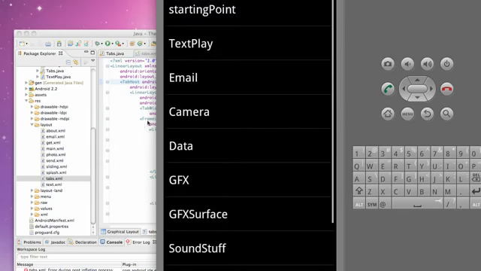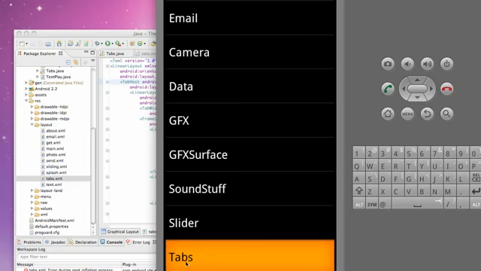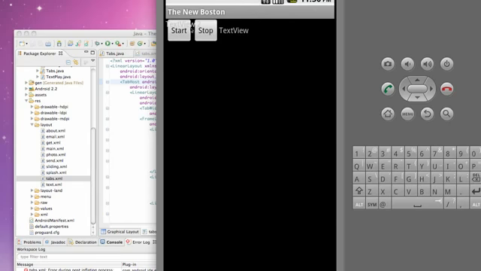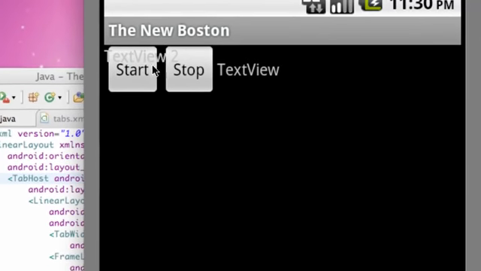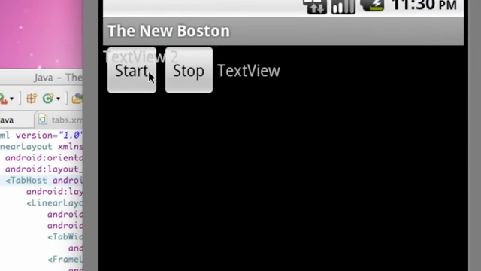Basically what's happening, again, the frame layout, let's just open it up. As you can see, you can see this text view 2 right here, and also it's printed above our start and stop right here. So that's not exactly what we want. Basically what's happening is that the frame layout is printing everything at once. We aren't even getting the tabs up here.